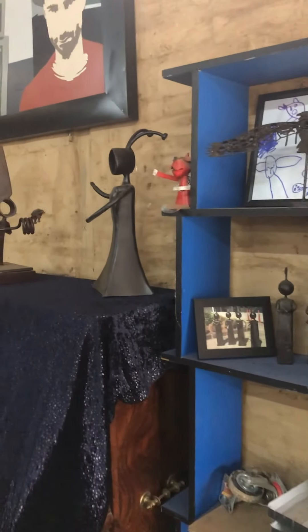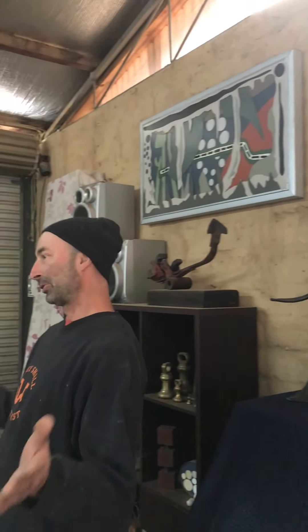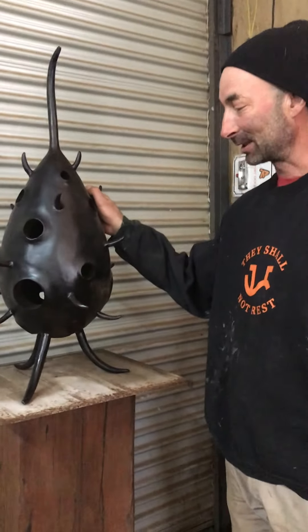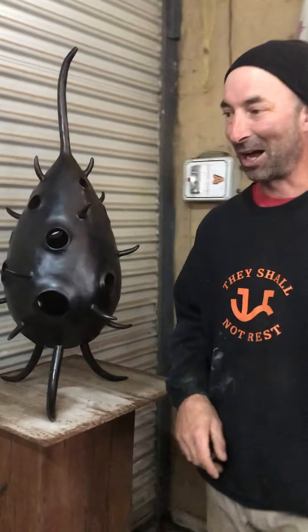There are lots of different sorts of things around. These are pieces I used to make out of colour-bond steel, and now I've moved into more steel. I made this one a few months ago, but it's a little bit coronavirus-y, so I hope you're all staying well tucked in at home.